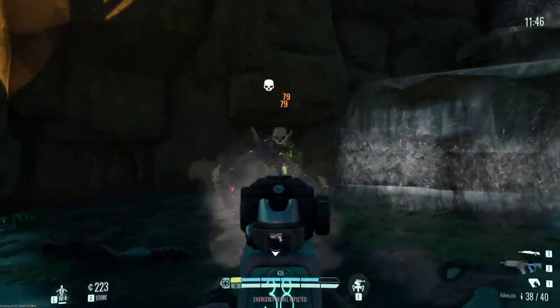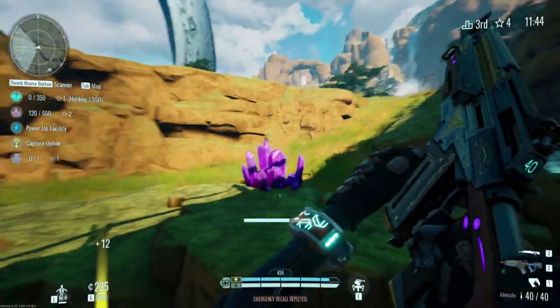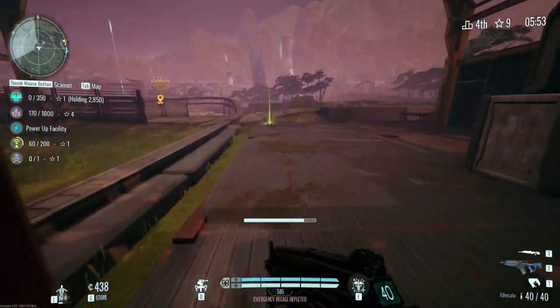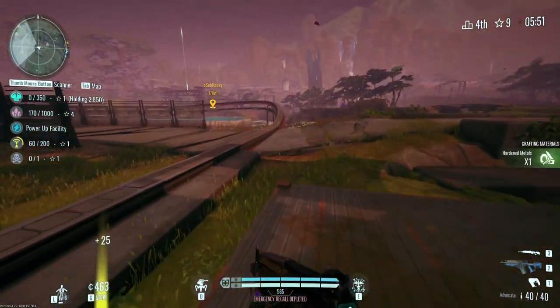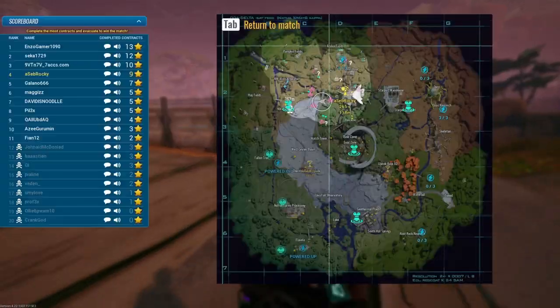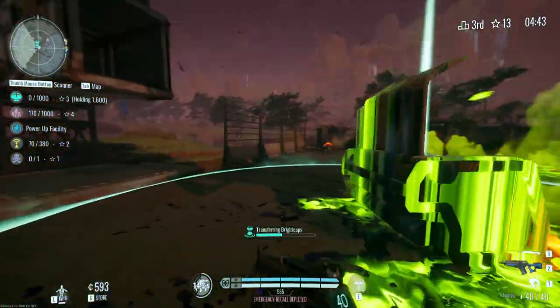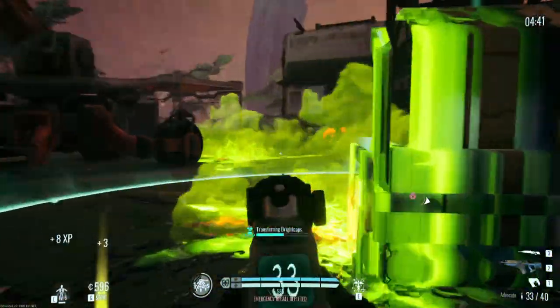Where my cash at, though? Where my cash at? Let's turn in these bright caps. That's a few stars, I guess. And after this, I'm just gonna fight around the uplink and the evac zone. All the bright caps.